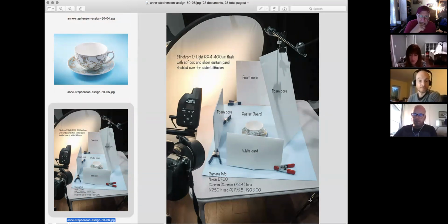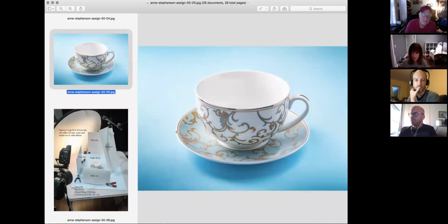Nicely done. Yeah, because of the reflectiveness, what was happening is the saucers on the right-hand side, if I put the light straight behind, it filled the bottom of the saucer up on the sides, and I didn't like the way it looked. So I was trying to emulate, like, you're having your morning breakfast and the sun's coming in. I wanted to give it a little of that flavor, but when I had it directly behind, it just didn't work. So on the right-hand side of the teacup, I moved it to the left and then played with the fill so I could at least get some detail coming through, because otherwise the detail was getting blown out by the light bouncing up and filling back off the curve.